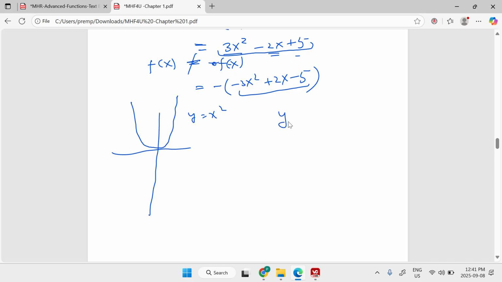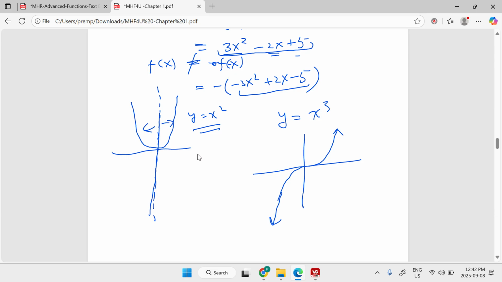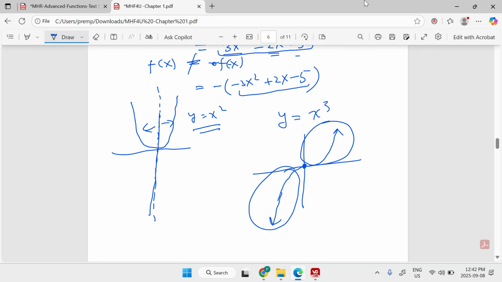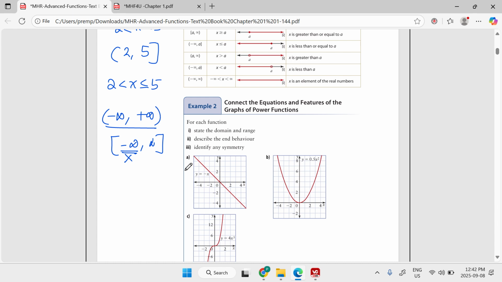And then I take another function, y equal to x cubed. So if you draw this function, it will look like this, and it will go like this. If you see this graph here, it will have a line symmetry. That means if I draw this line, your graph is equally divided on both sides. But for this graph, you have a point symmetry. That means if I consider this point, half of the graph is toward this side, and the second half is toward this side. So that's called point symmetry. And this is the way you can figure out whether it has a line symmetry or point symmetry. So go through this.